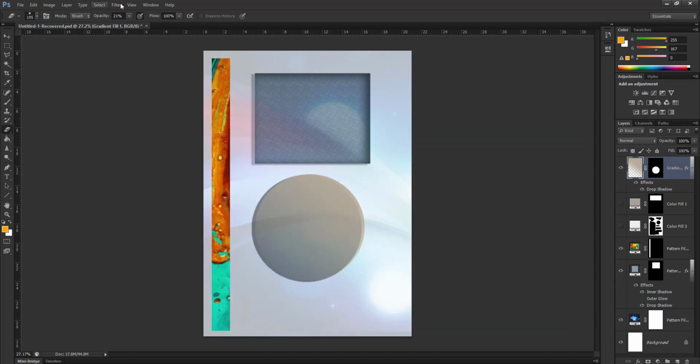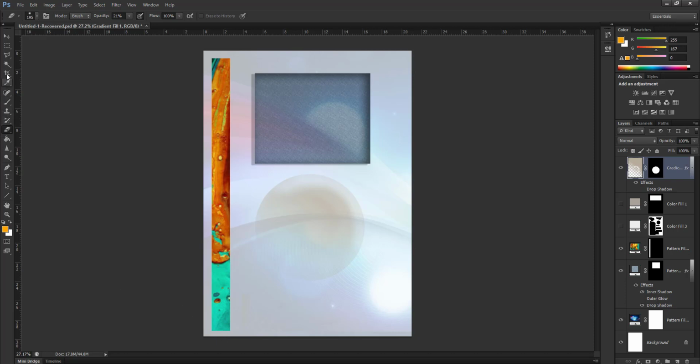So let me try to erase something. I'm going to erase a bit of this one. So let me just erase. So if you see here, it's giving you some kind of shadow, or let me just erase the drop shadow. So it's giving you some effect over here. So this is how things work.